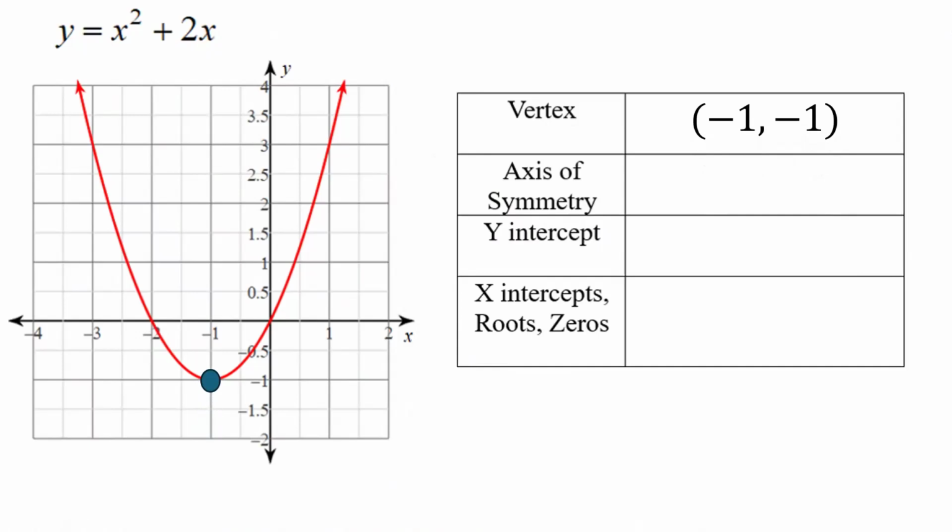Axis of symmetry. And guys, if this helps, grab different colors because I'm going to make all of my students do this. Draw that vertical line through the vertex. Sorry. Put a line through it, because that is what the axis of symmetry is. If I were to fold this thing over that line, it would be the same thing.